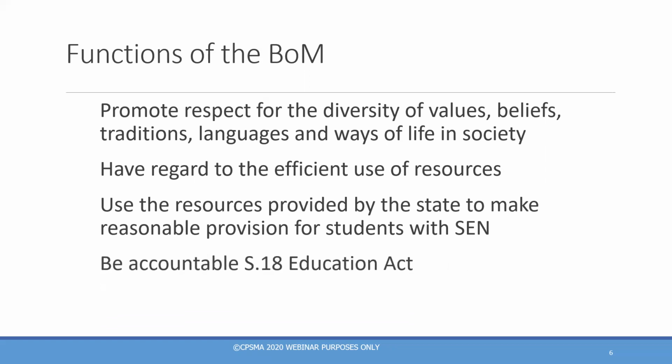Section 18 of the Education Act sets out the board's responsibility in terms of school finances. The board must ensure that school accounts are properly audited or certified annually in accordance with best accounting practice. It is obliged to have comprehensive insurance cover for the school. It must keep proper accounts, which may be audited by the Department of Education and Skills and/or the Comptroller and Auditor General. Its annual accounts must be available to the patron and the school community and should be submitted annually to the Financial Support Services Unit, that's the FSSU, and we'll look at school finances in a later webinar.